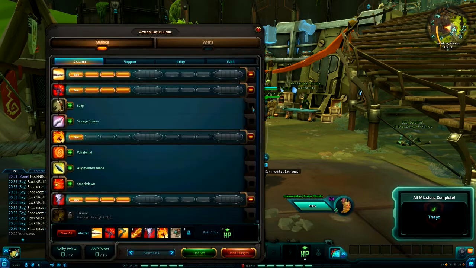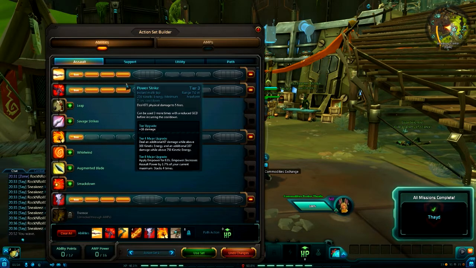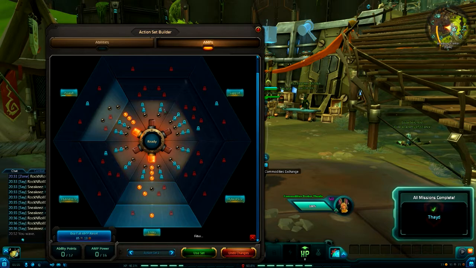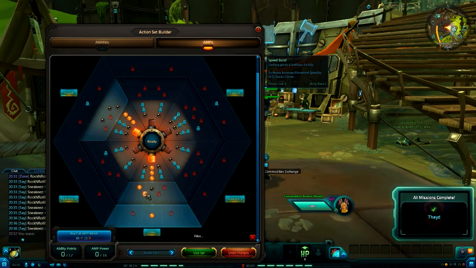Anyway, let's take a look at what I've got going on here now. I'm still not 100% where I like it, but I'm going to test it out and see how it flows. We'll start with the amps and explain what I did here. I went down the utility tree. What this did is drop my cooldowns by 5, 10, 15%, so that's always helpful. One amp that I bought means I can no longer be dazed, and the one that was very expensive was speed boost.